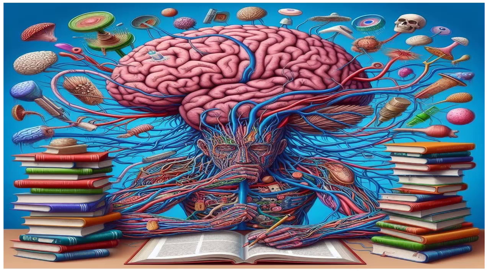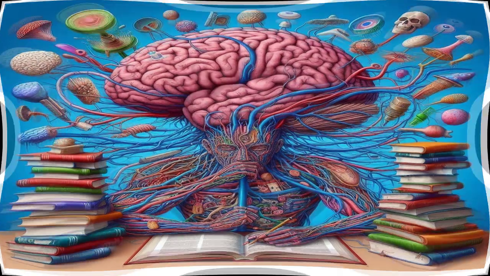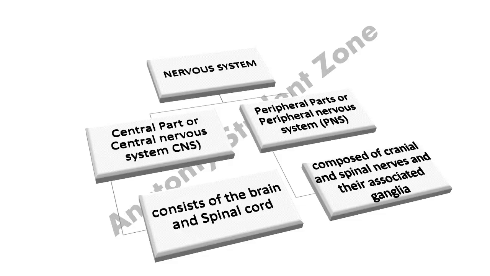In this part, I will talk about one component of the peripheral nervous system, that is ganglia. Before moving towards the main topic, I will quickly review the anatomical and functional domains of the nervous system, as already discussed in the previous video. Anatomically, the nervous system is divided into the central nervous system, which consists of the brain and the spinal cord, and the peripheral nervous system, which consists of three components: cranial nerves, which come from the brain, spinal nerves, which come from the spinal cord, and their associated ganglia.